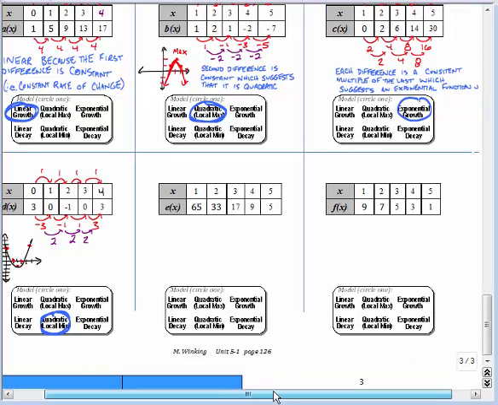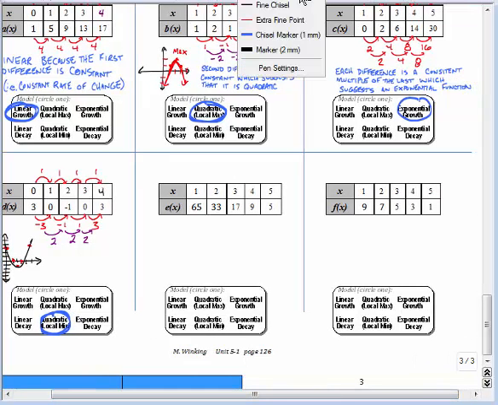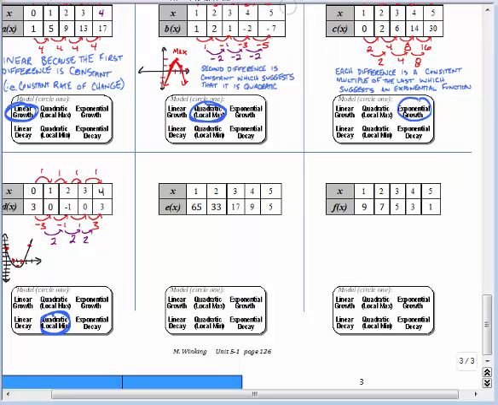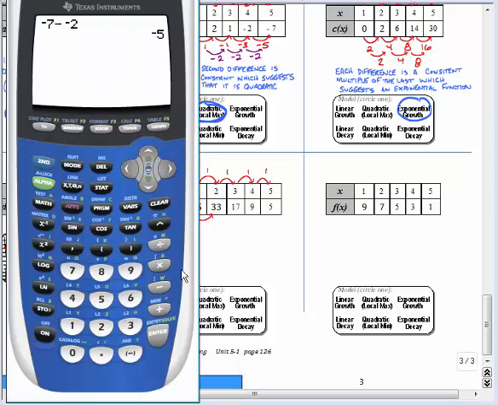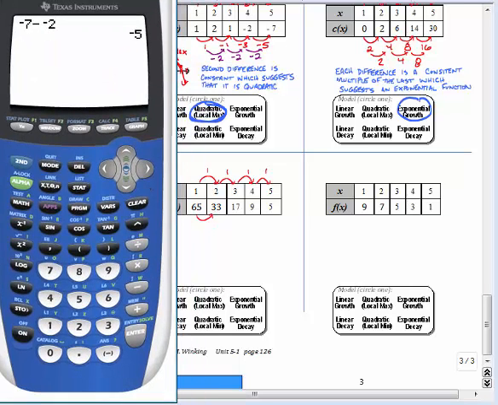Alright, let's look at the next one. Alright, so they're being nice here. It's jumping up by 1, jumping up by 1, jumping up by 1, and this one is going down by a lot. I'm not sure, but it looks like 32. But anytime you're not sure about the difference, just subtract it. So in this case, 33 minus 65, you can see is down by 32.